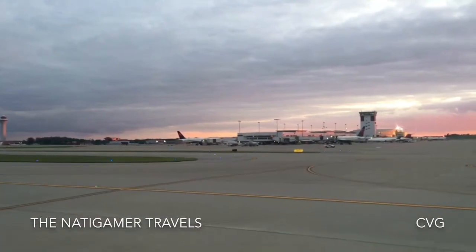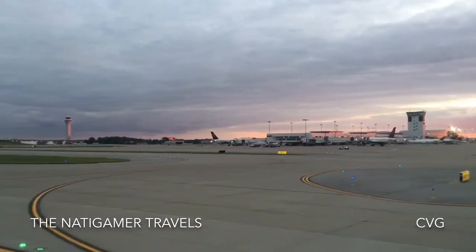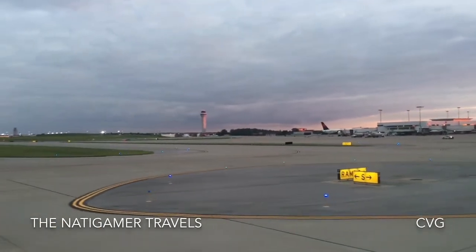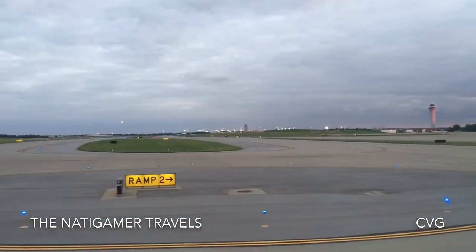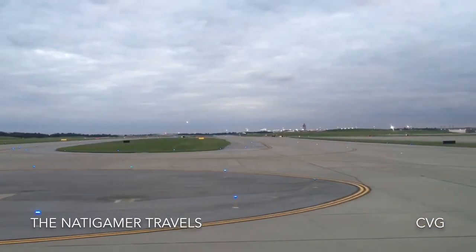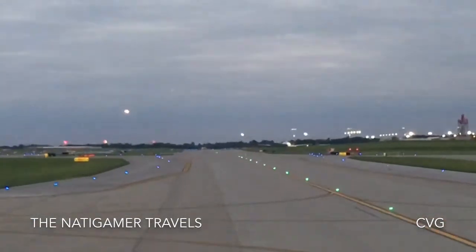If you guys are connecting here to another Southwest flight, please be sure to check the TD monitors in the terminal area for flight and gate information. For those of you who decided to take another airline after this one, we just don't care. When we arrive at the gate and the captain turns off that fasten seatbelt sign, please be careful when opening up those overhead bins as things may have shifted during flight and they could fall out. And we certainly enjoy sharing part of our evening with you guys.